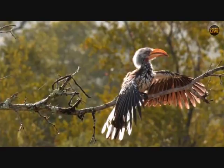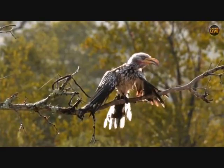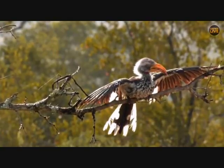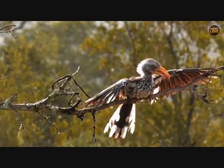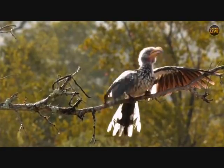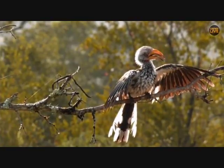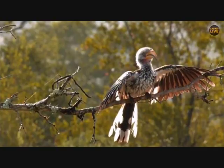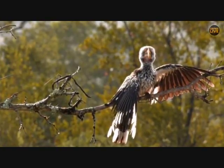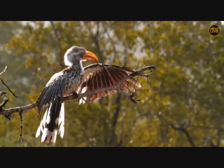Hornbills love looking in the mirror. They're often pecking away at our mirrors, or if you put a piece of glass anywhere, they peck at themselves. I don't think they like the look of themselves, really. And this one, if he had to see himself now, I think he would really have a proper go at himself in the mirror. But wonderful to see how he's spreading his wings, trying to dry them out, doing the feather maintenance. And it was quite a shower that we had.